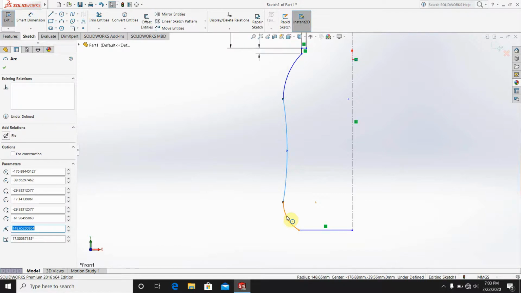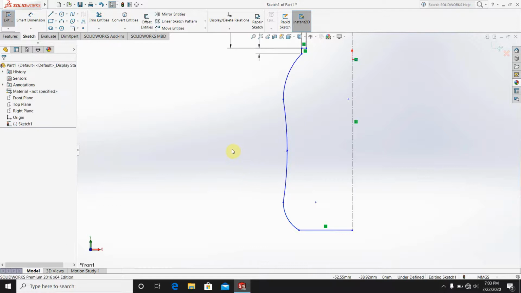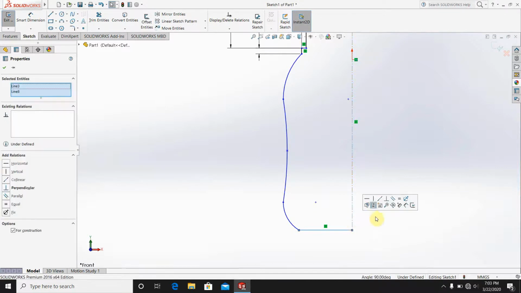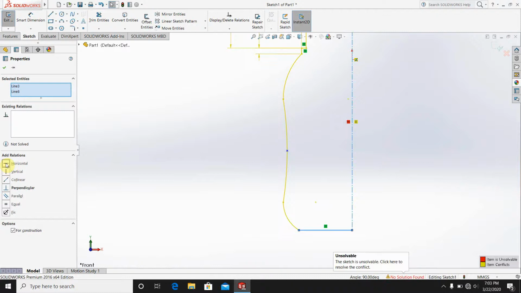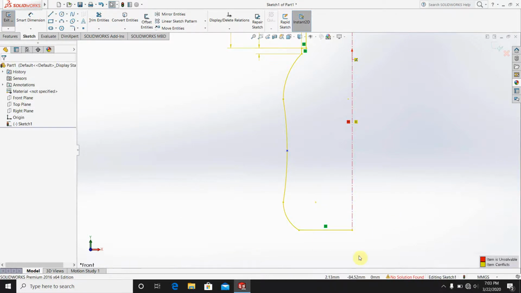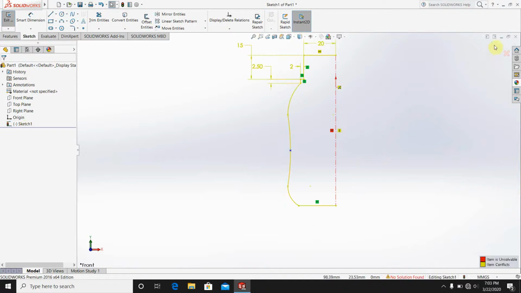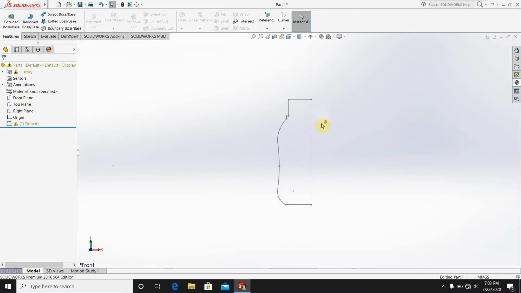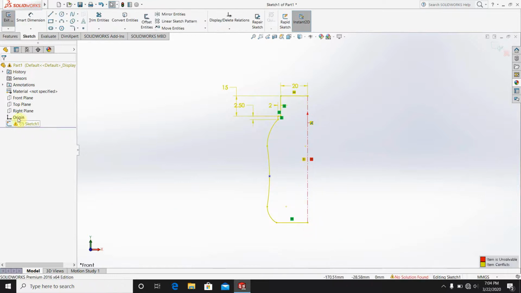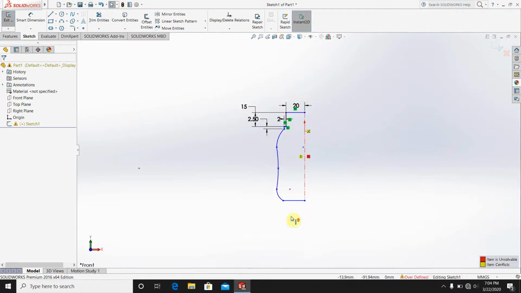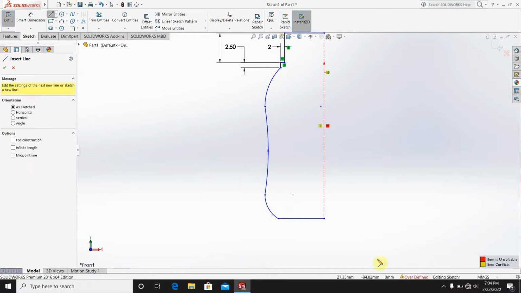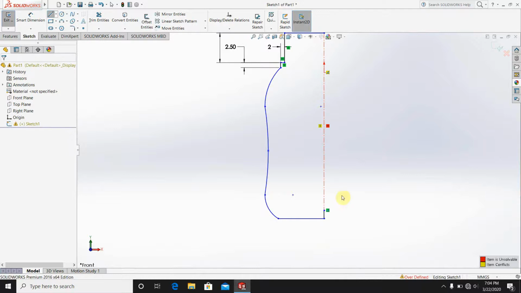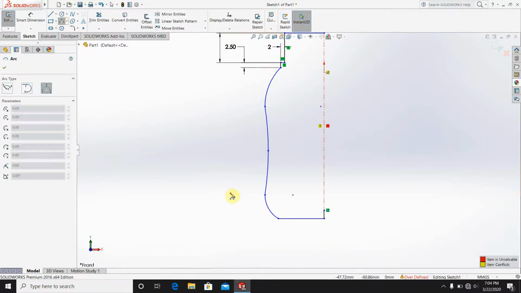And this arc. Okay, this is good. Then I'm going to make one arc.